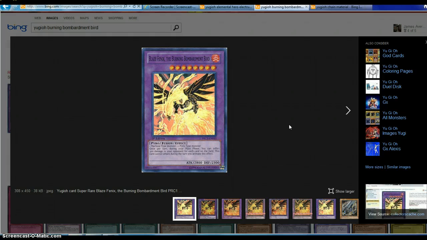Electrum would put back your 2 Bombardment Birds, and all the monsters that you banish back into your deck you would shuffle, and then you would rinse and repeat your Blaze Phoenixes until your opponent ran out. And then once you got up to your third Blaze Phoenix, so that there were 2 Blaze Phoenixes banished, you would go into an Electrum in order to shuffle everything back and just rinse and repeat.